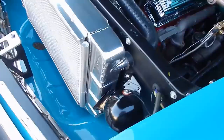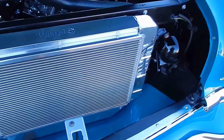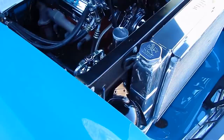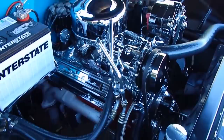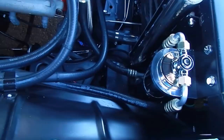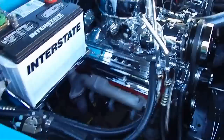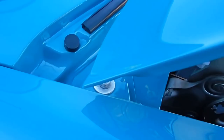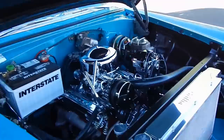This radiator — the client says that even in 110-degree weather, he can drive it almost all the way to cruise night before the fans ever kick on. Runs cool as a cucumber; it's got a huge Griffin polished aluminum radiator. So if you want a car you can drive to cruise night and open up the hood — teapot-style air filter, just gorgeous. Got plenty of pep even though it's a 265 V8, so pre-283. There's the heater control valve and a polished AC compressor. That's the data tag — body color is Tropical Turquoise. Plenty more video to review: undercarriage and so on. Definitely go to SpudsGarage.com when you're done.